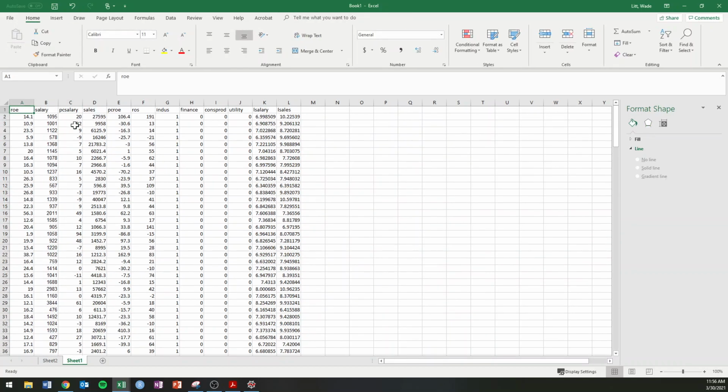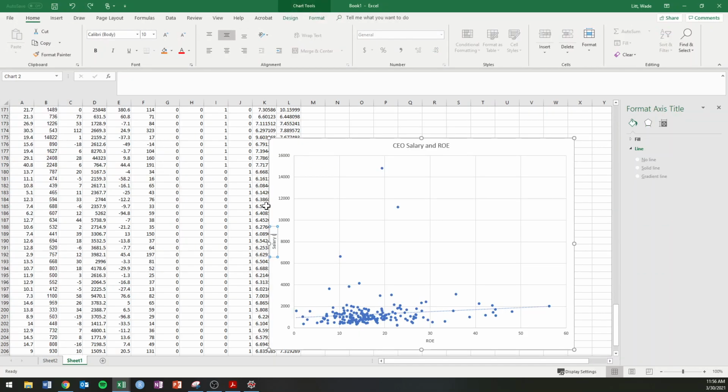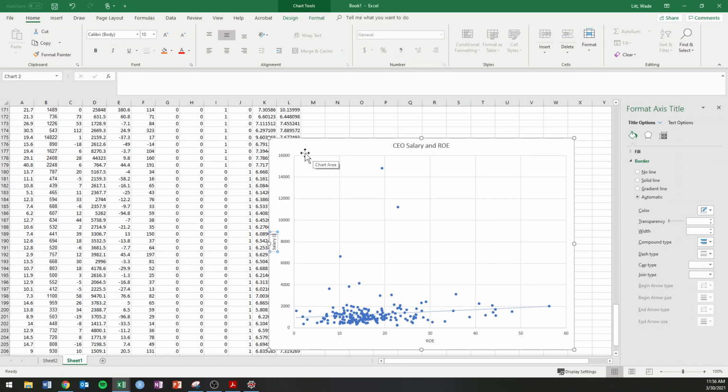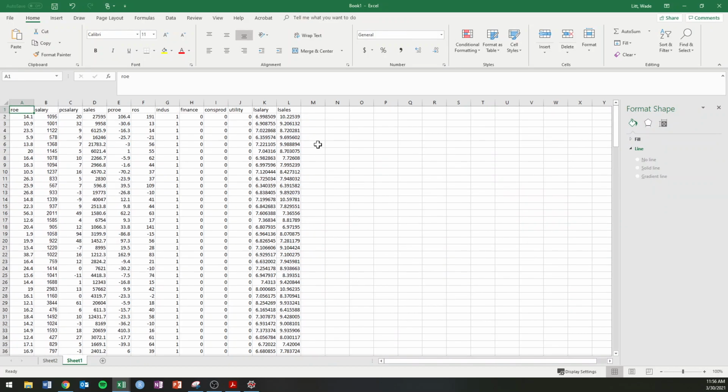Okay, let me first of all, thousands, let's take this up to the top. I'm hitting Control and then the arrow keys to go to the top or the bottom of the data. But let's put this here.